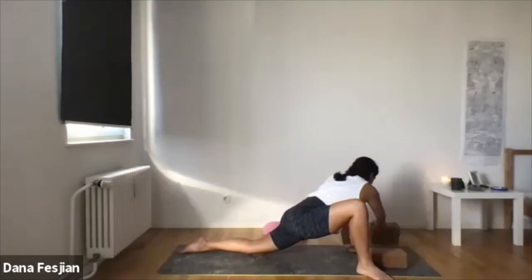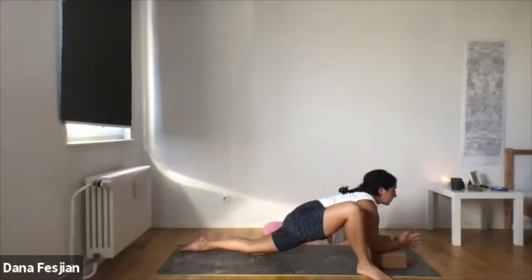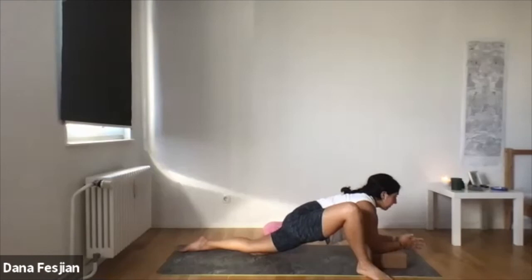You can tuck the back toe and lift the back knee and hold that for a few breaths. Or if it's available to you, you can come onto your forearms down on the ground. Whatever option you choose, try to do something similar once we get to the other side. But there's no rush. And you can still sway right to left with your hips once you make your choice. One more breath wherever you are. Neck is long, face is relaxed, no tension in your jaw.